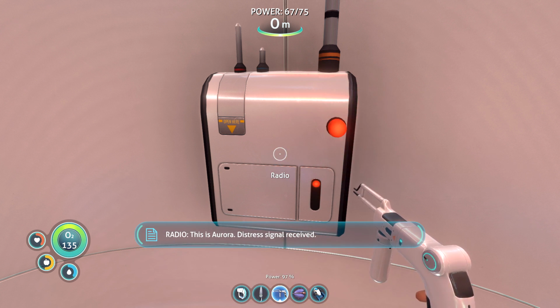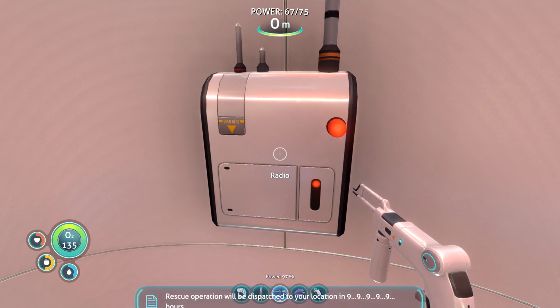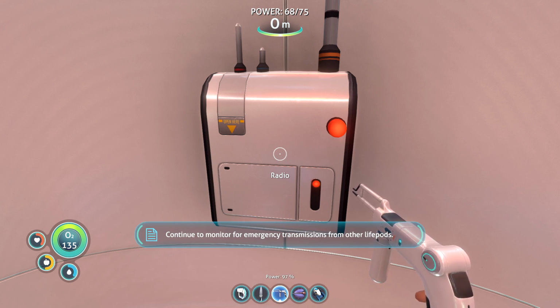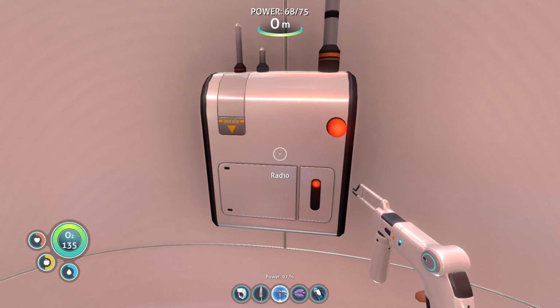This is Aurora. Distress signal received. Rescue operation will be dispatched to your location in 9, 9, 9, 9, 9 hours. Continue to monitor for emergency transmissions from other life pods.